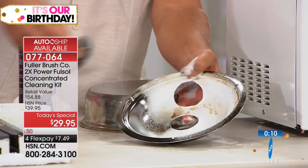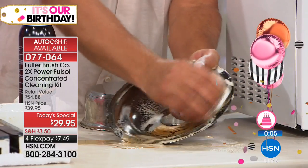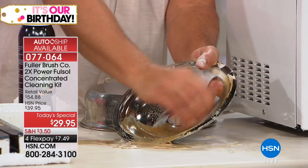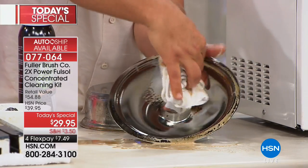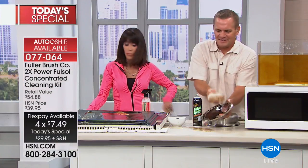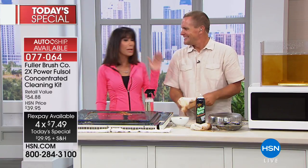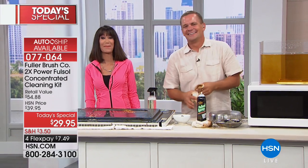I love that motto because these are products I grew up with — my mother had FullSol, my grandmother had these. Today, with the Today's Special, you are getting the biggest configuration, totally exclusive. Love the 4FlexPay, and you have 30 days — get it home and use it, and if you're not completely satisfied you can send it back. Thank you, Mr. John Fuller Brush Man. Happy cleaning, everybody. With Fuller Brush, it makes cleaning fun.